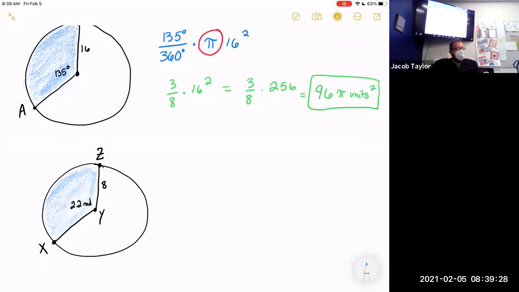No, because 2.2 is radians and 360 is degrees. I don't know how many radians are in this. I just told you that like 2 or 3 days ago. How could you not remember? How many radians are in a circle? How could there be 2 radians in a circle if that sector is 2.2?